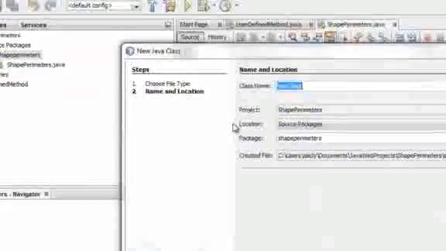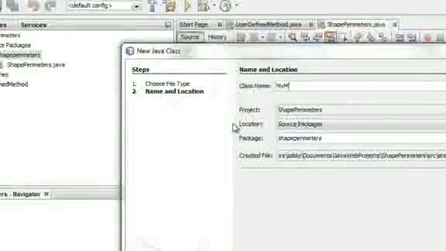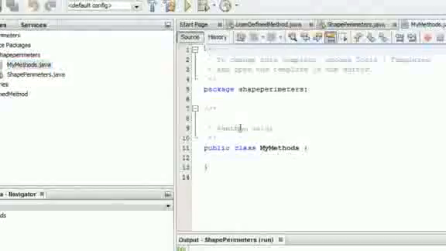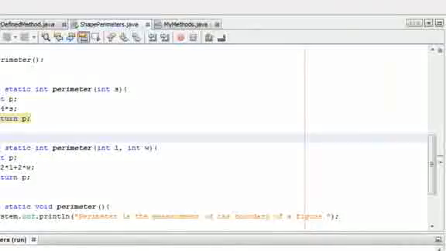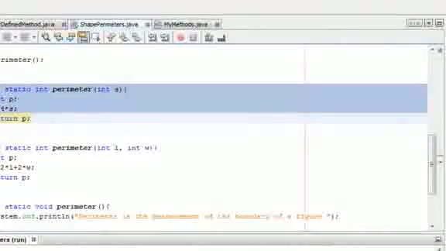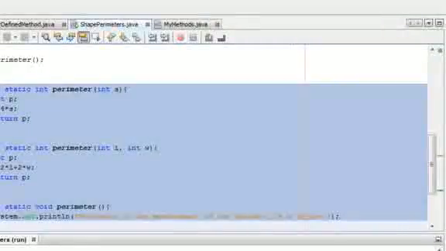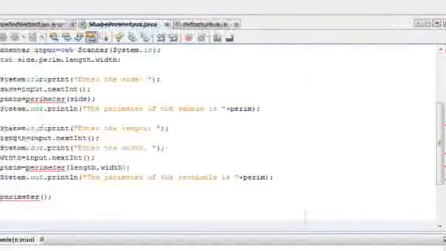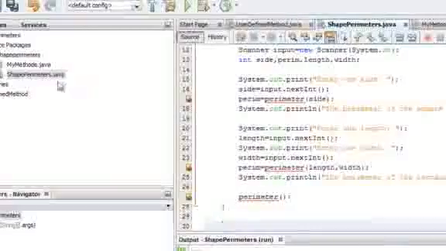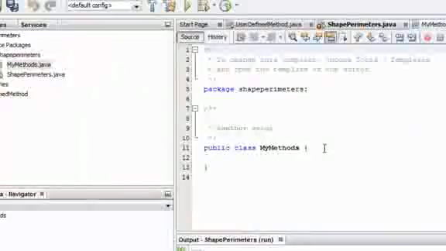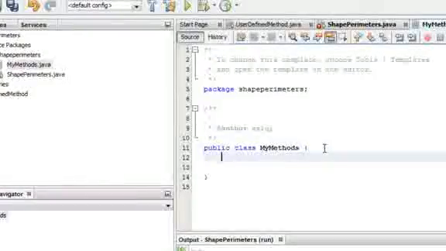We're going to call it myMethods. Then I'll cut the three methods that we have here in ShapePerimeters. Control X. Now there are some errors, and I'll put them inside the myMethods class.